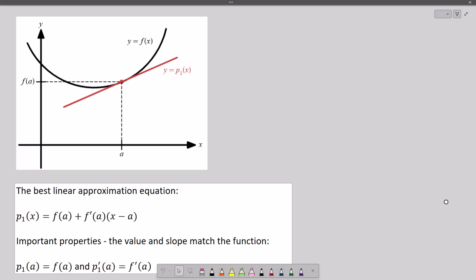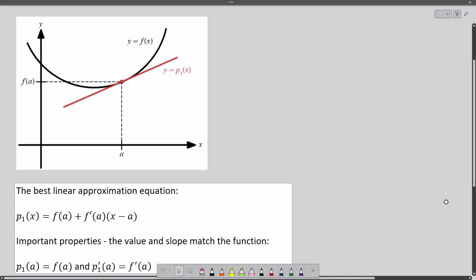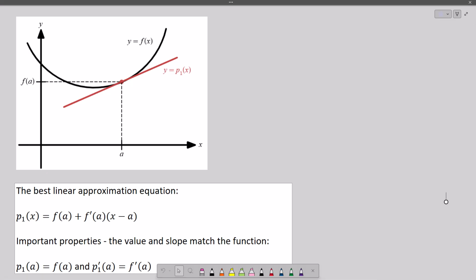tangent line to concavity, all those things, which we don't have names for once we get past concavity, but we have slope and we have concavity. First derivative is slope, second derivative is concavity. So here's what we're going to do. Let's go back to Calc 1. We've got our function, black curve. There's our tangent line at the point a comma f of a.